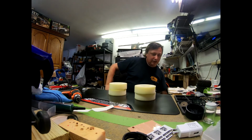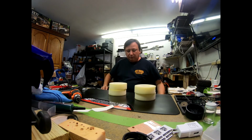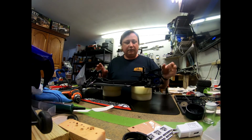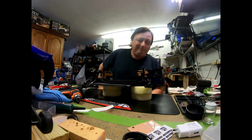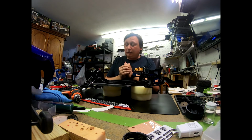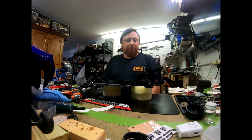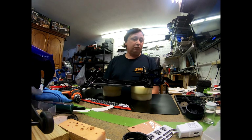I've been working on my 13.5 car. This associated kit. I was going to do a build video on it, but I ran into some issues.